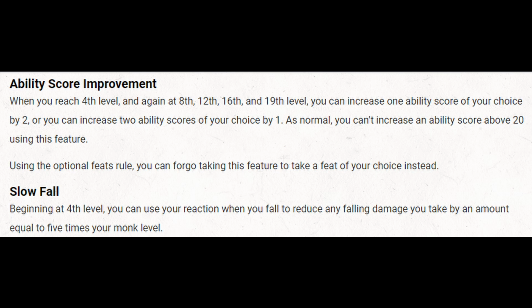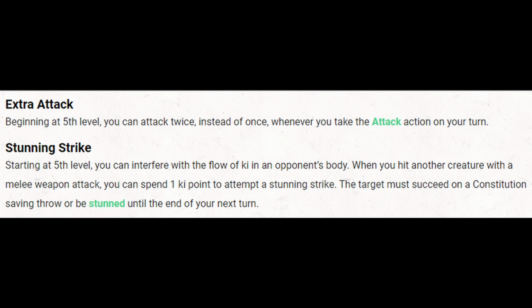The Slow Fall ability, on the other hand, allows the monk as a reaction to reduce fall damage by 5 times their monk level. At level 5, the monk gains the Extra Attack and Stunning Strike abilities. Extra Attack allows the monk to attack twice anytime they take the attack action on their turn. Stunning Strike lets the monk spend a ki point after hitting an enemy with a melee weapon attack to force a Constitution saving throw on the enemy. If the enemy fails, they are stunned until the end of the monk's next turn.